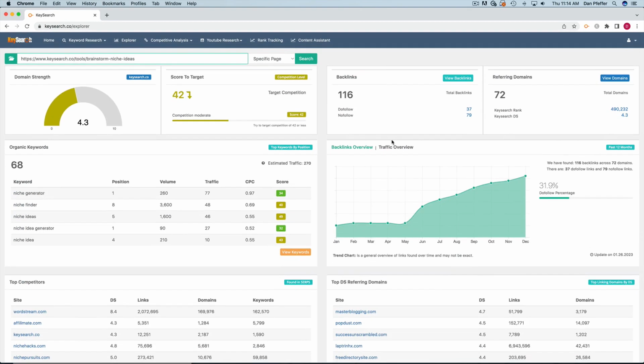So there's a ton you could do with this, especially when it comes to researching your competitors. There's a million different ways you could use this information, but it's an awesome tool. It gives you a full overview of basically anything you need to look into, and it should become a big part of your keyword research and competitor research process.